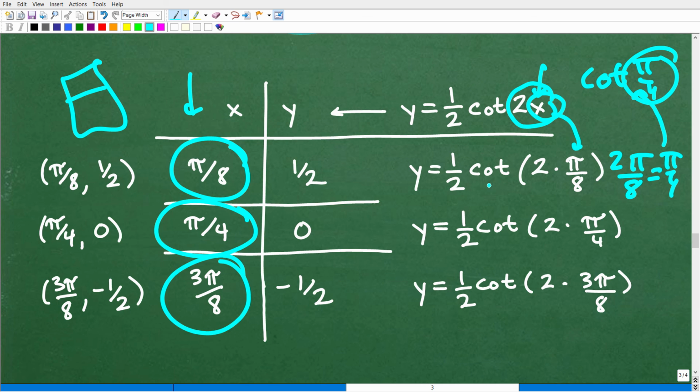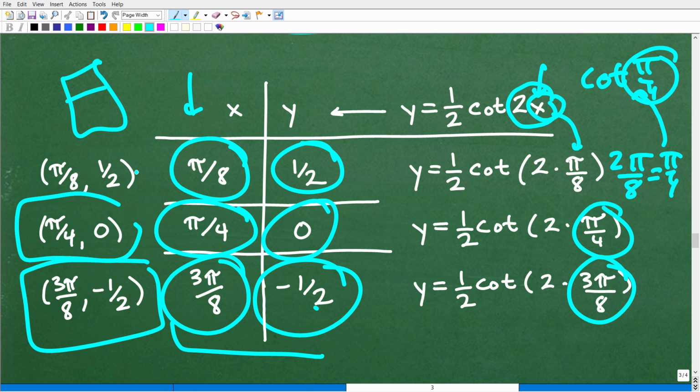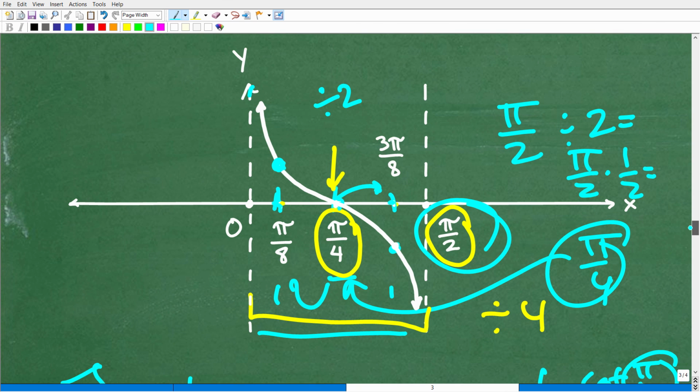So it is a lot of work, no doubt about it. When you figure out what the cotangent of pi over 4 is, you multiply by 1/2, and the answer here is going to be 1/2. I'm not going to get into all of this. It's just going to make this video too long. And you can see here, I'm going to evaluate the function for pi over 4. So we replace x with pi over 4, and we do the same process. We'll end up with a 0 here. And then, of course, we'll evaluate for 3 pi over 8, and we'll end up with a negative 1/2. So these are our coordinates that we need to plot on our graph. And this would be a minimum acceptable graph for most teachers in most classes.